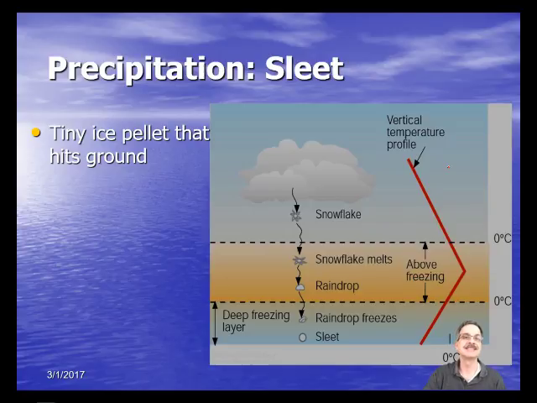Okay, let's talk about sleet. Basically, sleet is tiny ice pellets that hit the ground. Now, to create sleet, you get a region in the atmosphere that is at a temperature above 0 degrees Celsius. As you go up in the atmosphere, we have what is called a temperature inversion here. So the temperature goes up for a while and then it goes down, and this gives us this above-freezing layer of air. The snowflake will come out of the cloud, enter this warmer air, and start to melt into a raindrop. But below this warmer air, you've got what they refer to as a deep freezing layer of air, and that's deep enough so that the raindrop completely freezes into ice and we get sleet.